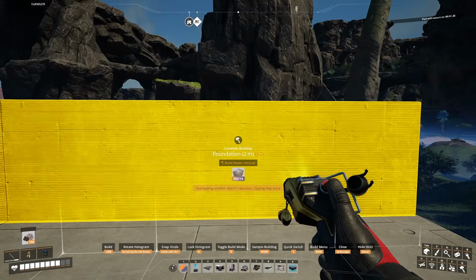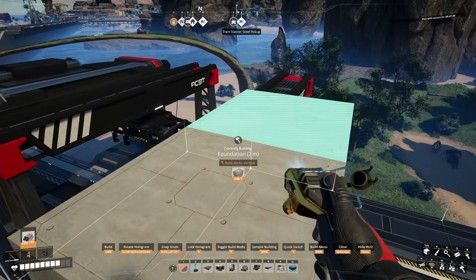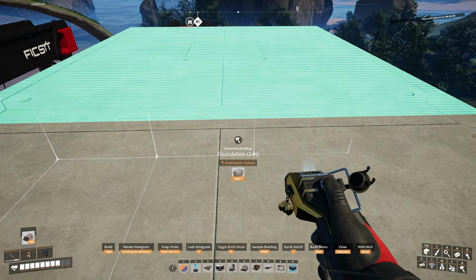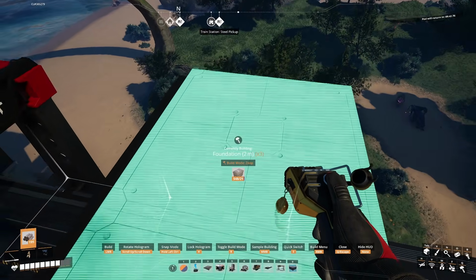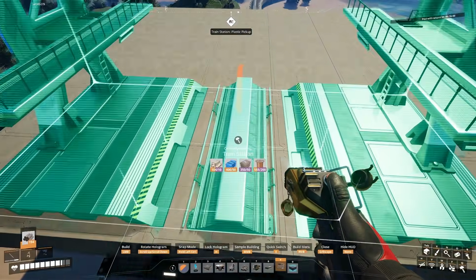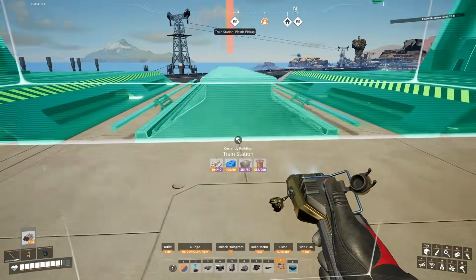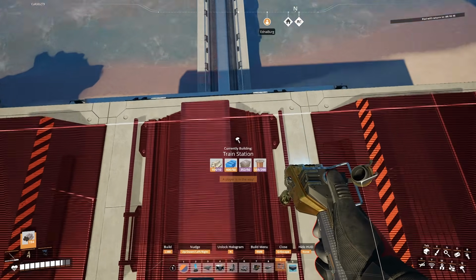So we're going to place this 2 meters above the train station. It's going to clip in just a tiny little bit. And then with that done, we're now going to place the train station just on top. We want it to be against the edge here.